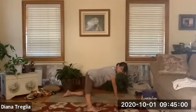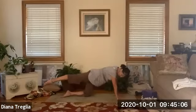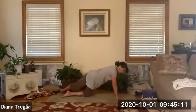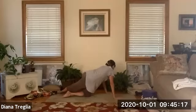Your hands are under the shoulders. So again, as we do this together, you're taking that right foot, coming on to the top of the foot and bringing it as far over to the left as you can. Walk your hands also to the left and press your hips to the right. So you should be feeling a little bit of a lateral stretch through this right side of your body.